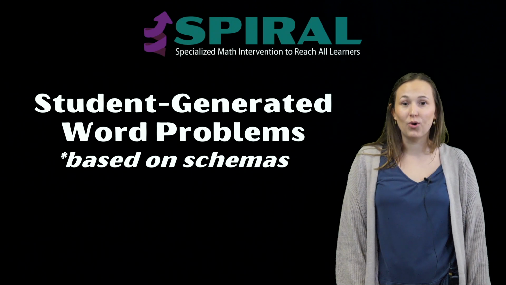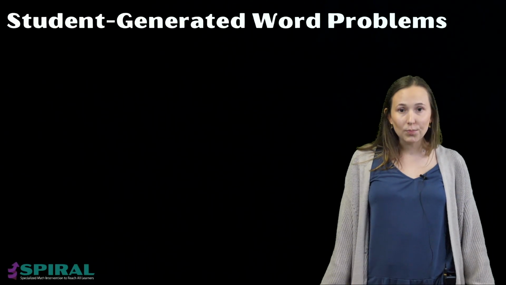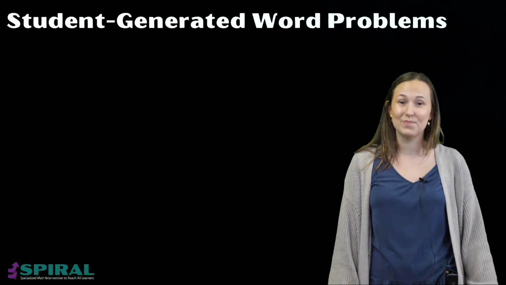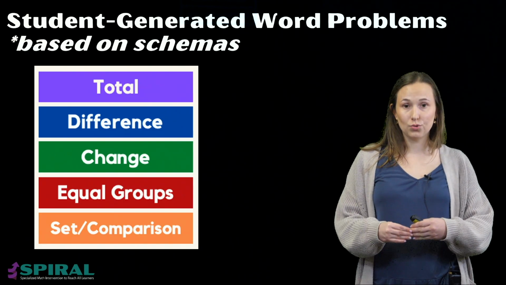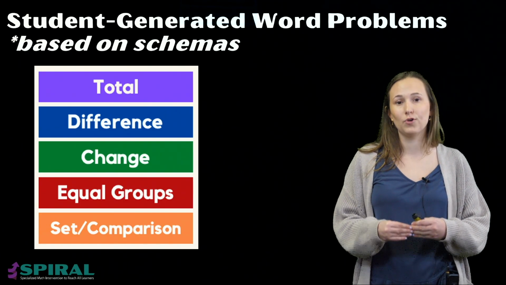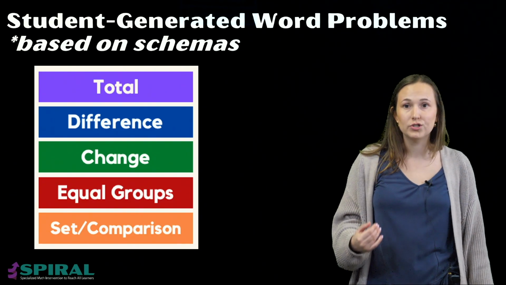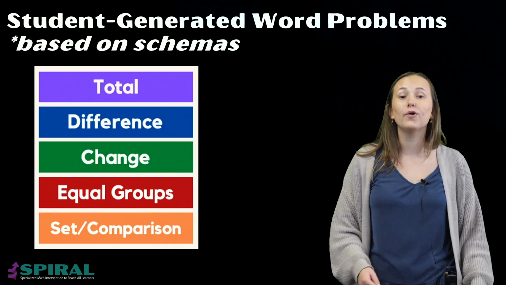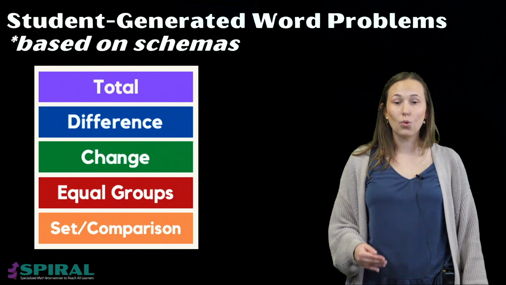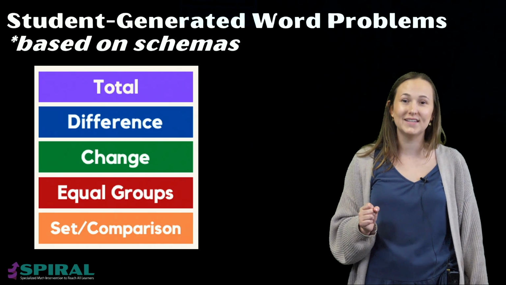During this spiral video, I'm going to walk you through student-generated word problems based on schemas. Student-generated word problems just means word problems that students come up with and write themselves. When I say based on schemas, I mean that when students sit down to write a word problem, they should be able to verbalize, today I'm writing a difference problem, or this word problem that I just wrote is an equal groups word problem. And so throughout this video, I'm going to show you how you can model for students how to write word problems based on their schemas. So total, difference, change, equal groups, and set or comparison.